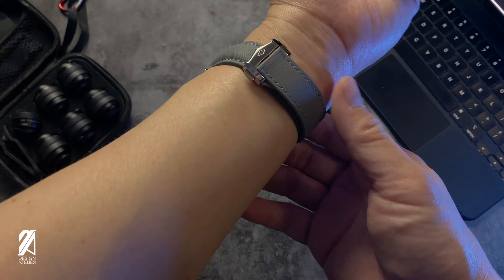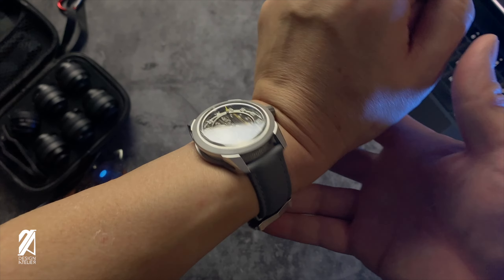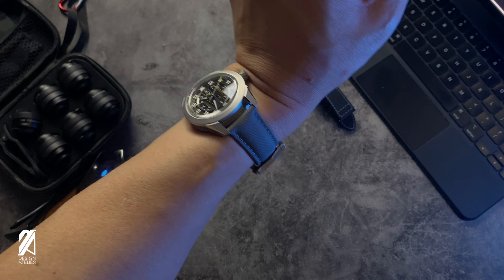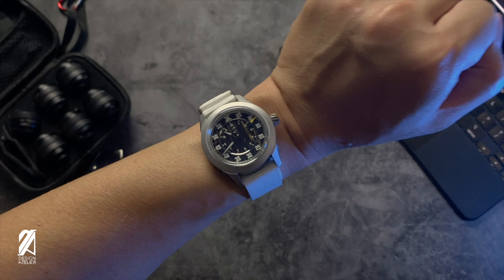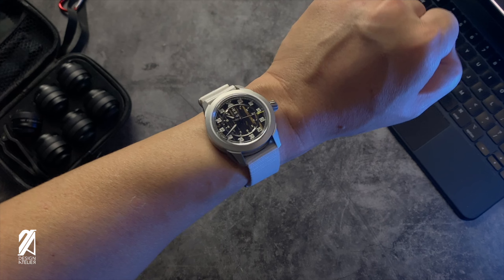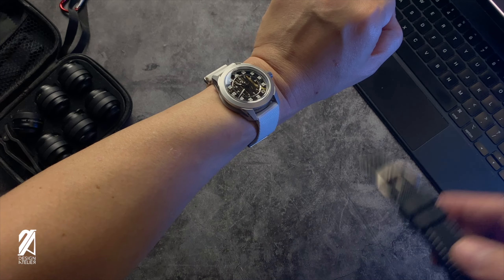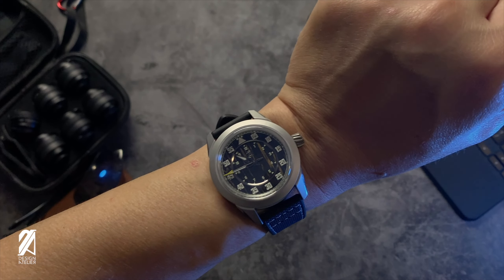So let's mix it up a bit with a different colored band. The light grey sailcloth strap from Artem sort of blends in better with the case color in this setup. This loopless strap also keeps the aesthetics clean as it hides the excess strap between the strap and your wrist. Flick on a NATO and it still could work with the Eagle, although the case tends to overpower it in both form and material — but as a bonus, it does look NASA-approved in this configuration.